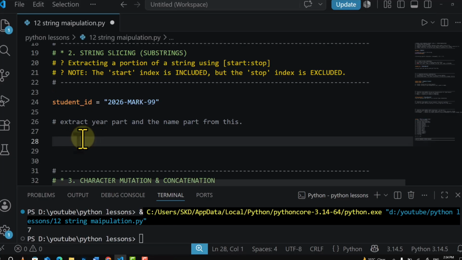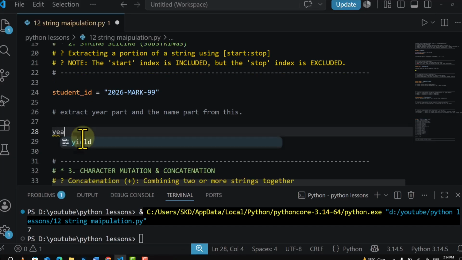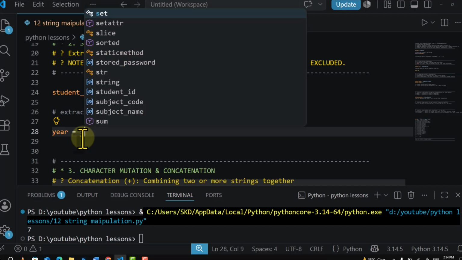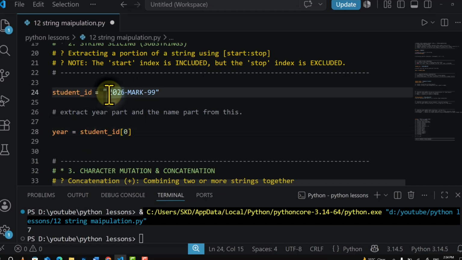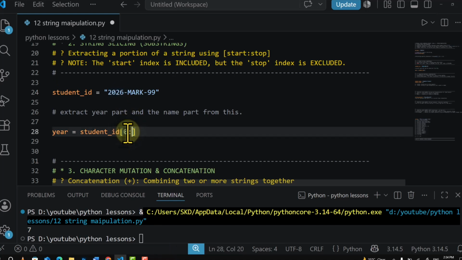So simple, if I do something like this, year is equal to student ID. And now here I'll start from index 0. So that is index 0, 1, 2, 3. But here I will not write 3, I'll write 4. Why? Because the end is excluded.